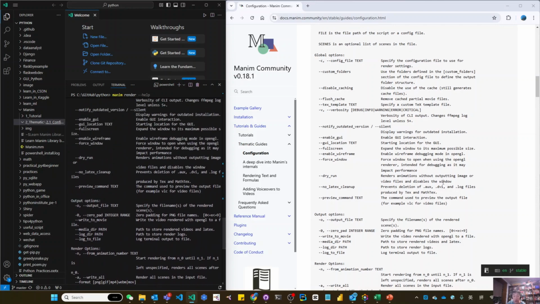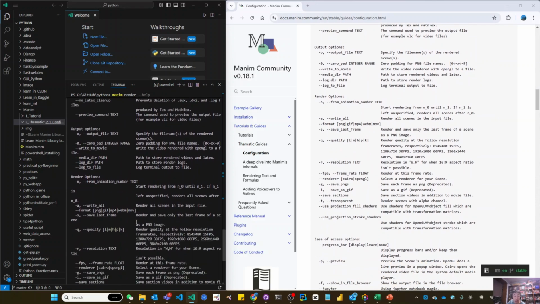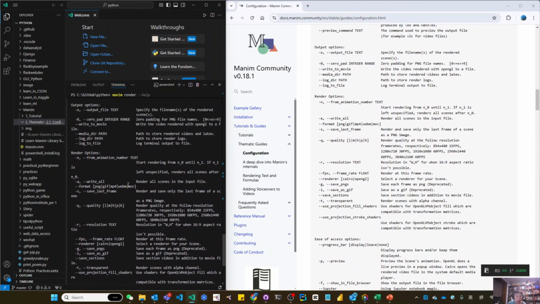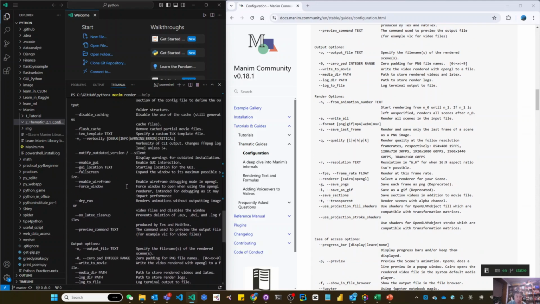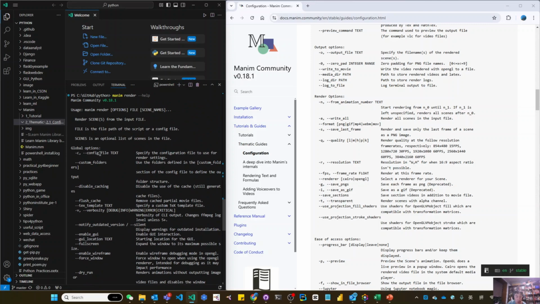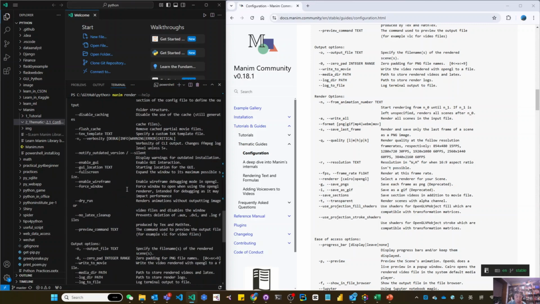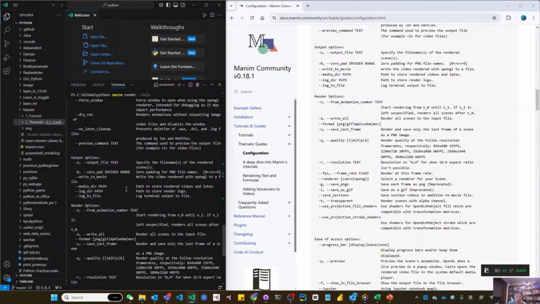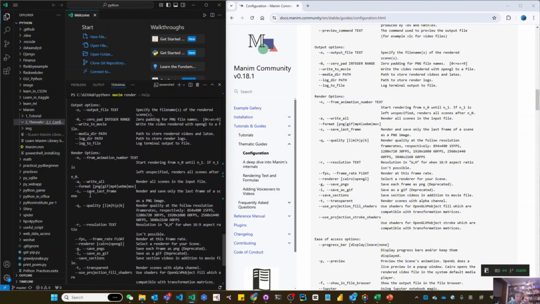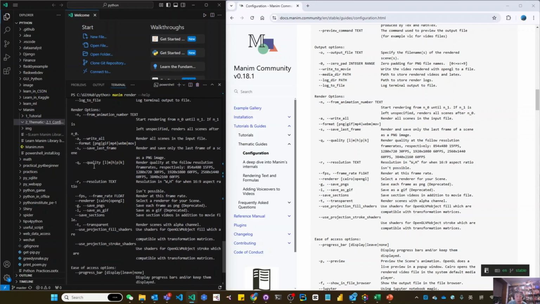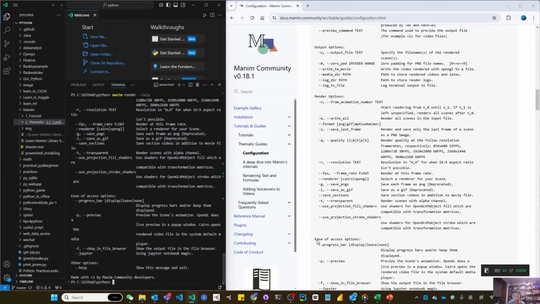So it's a huge one. Like here, you can have render options. Let's look at what those options are. -c is a configuration file when we did that render, -s is save last frame, and -q is for the quality, which you can combine with low, medium, high, and so on for the higher ones. We mentioned and demoed those already.